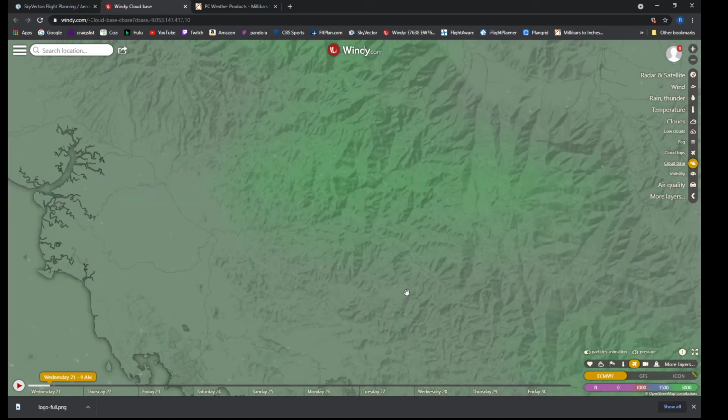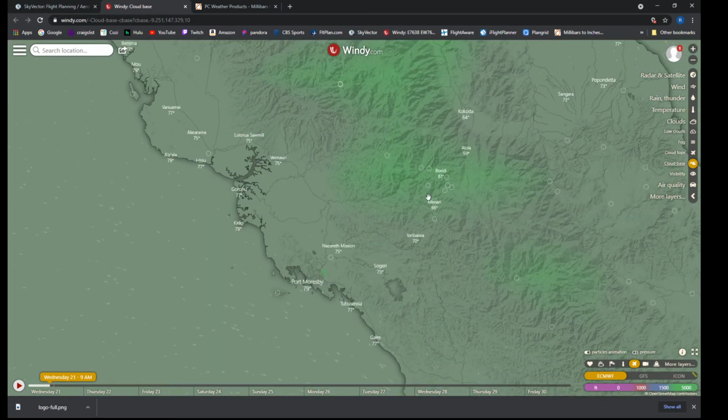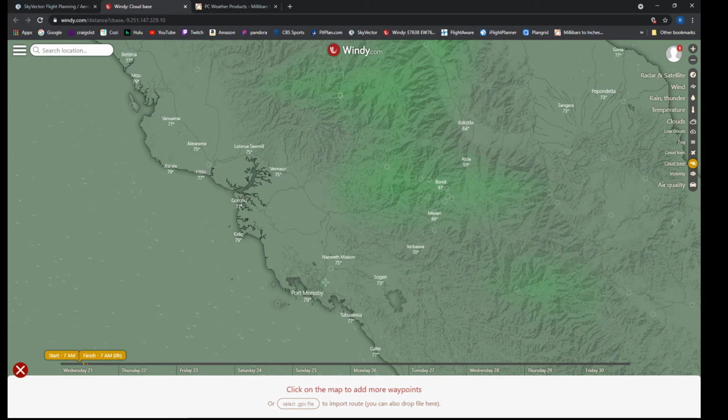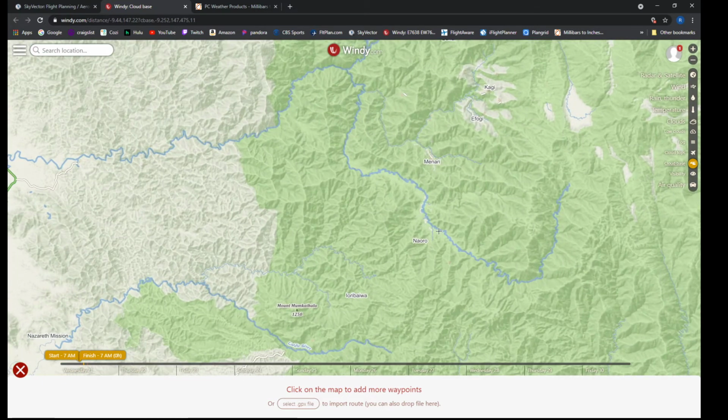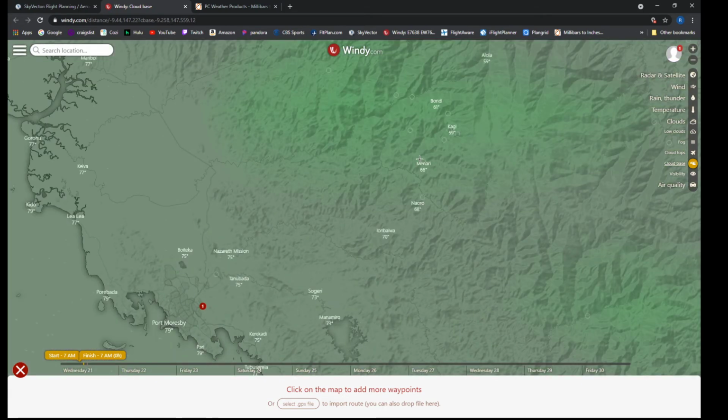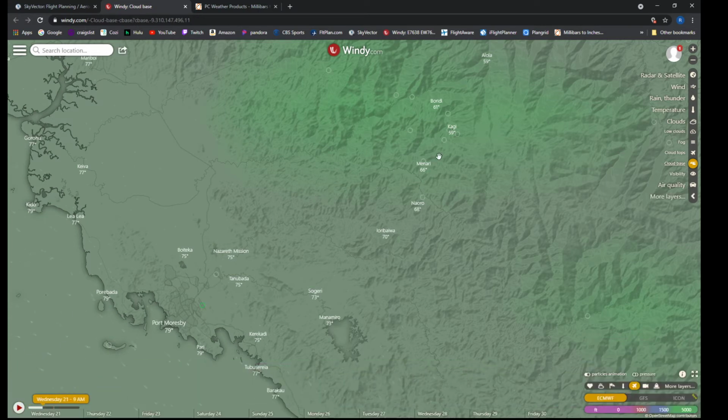So I was going to do a mission where I'm flying to 3 different airports, and what you can do is you can right click and hit distance and planning, and then click on the points. So I'm starting out at Port Moresby, flying to the AYMA.